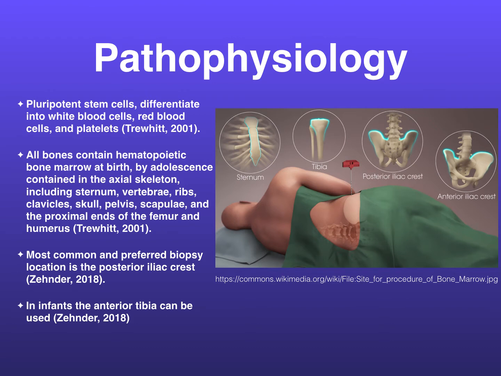But for the purpose of this presentation, I'm going to describe the procedure using the posterior iliac crest as the biopsy site because it's the most common site used, and using the sternum increases the risks of the procedure due to the fact that it's such a thin bone and because it's so close to the heart and lungs. That biopsy should probably be performed by a physician.